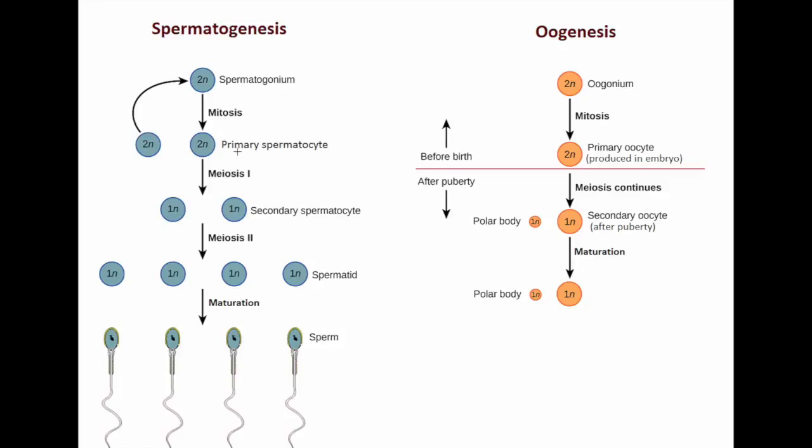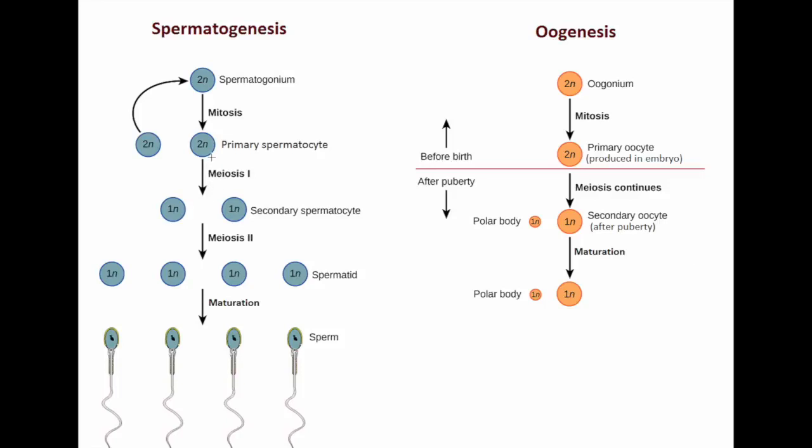So we have the double N number in the spermatogonium and the primary spermatocytes. From there the meiosis is going to start. There would be only one process of meiosis, but the meiosis itself consists of two parts: meiosis 1 and meiosis 2, which is similar to mitosis, but it's not mitosis. It's the second part of the meiosis. In the first part of meiosis, the 2n, the double N number, divides into single N number. From diploid we go to the haploid.